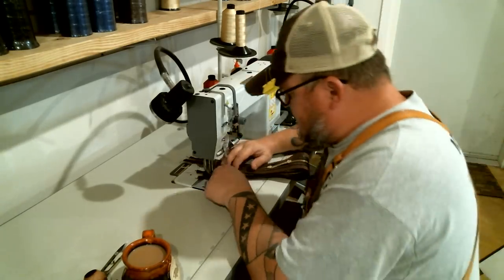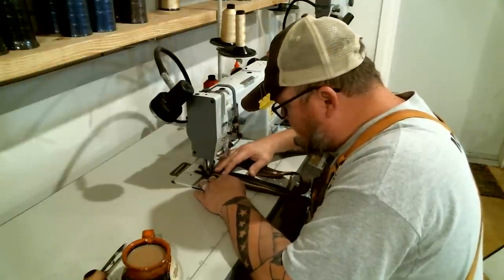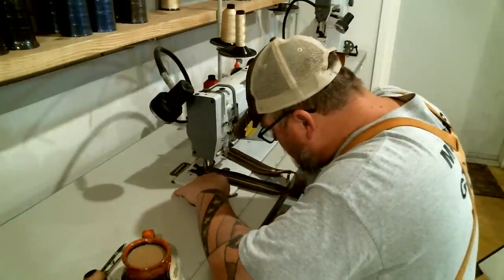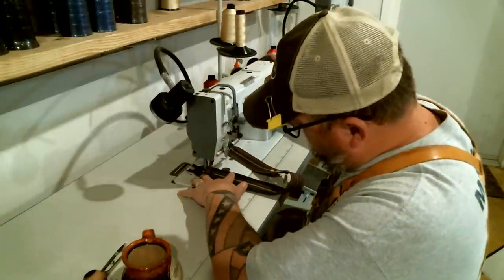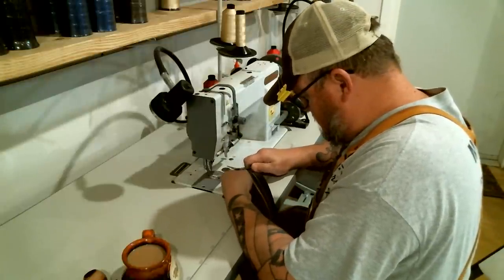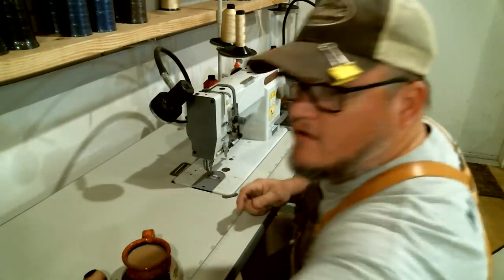So now I've just got to complete my stitch, go back around to where my stitches began, and I'll stitch over my first three or four. And that'll lock it all in, and we can move on to the next piece. There we go. That one is complete. Pull my little threads off, and there's a piece actually ready for final assembly.